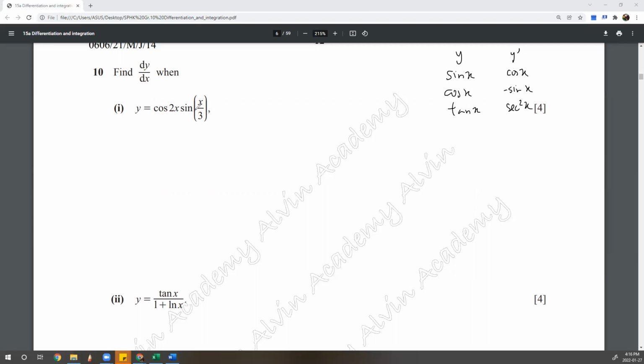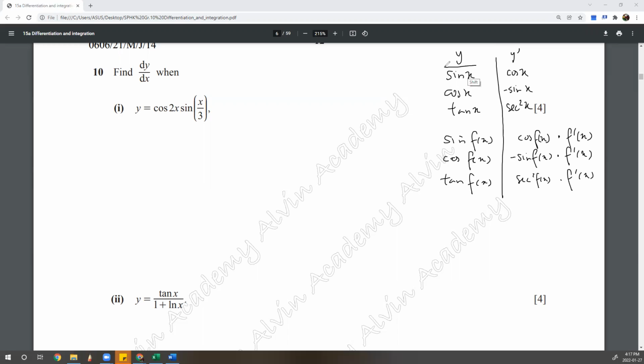Now we have the functions. If I have sine fx, the y accent will equal cos fx multiplied by the derivative of the inside. How about cos fx? It is negative sine fx as usual, but don't forget to multiply by the derivative of the inside. Why is it like that? My honest answer is, I don't know where it comes from, but it just happens to be like that. How about tangent fx? It is secant squared fx times the derivative of the inside, or the angle.